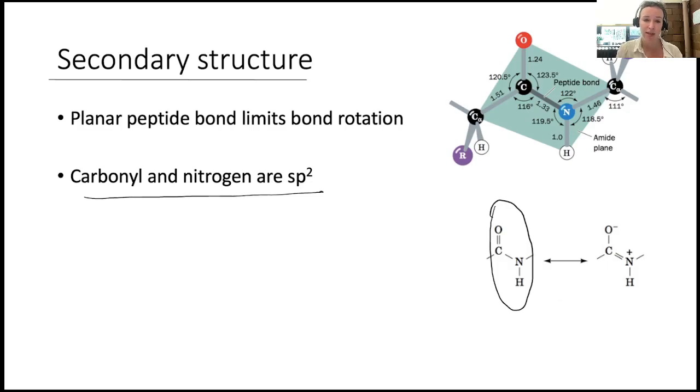It's important for us to recognize that the nitrogen has a lone pair. And since that nitrogen with a lone pair is directly next to a carbonyl, it can participate in resonance to create this resonance stabilized structure, which is why we say that the nitrogen is also sp2 hybridized in a peptide bond. Because we have this sp2 hybridized peptide bond, we understand that this whole region in the peptide bond is rigid, doesn't rotate, and it's planar.